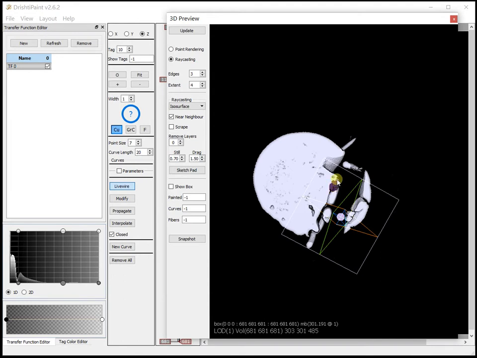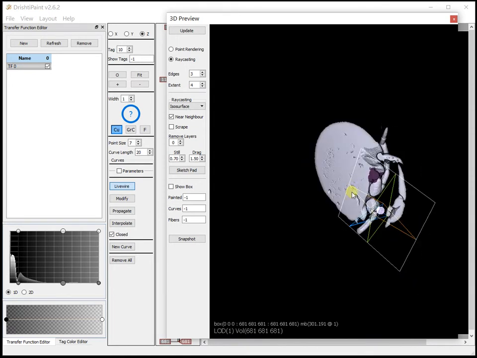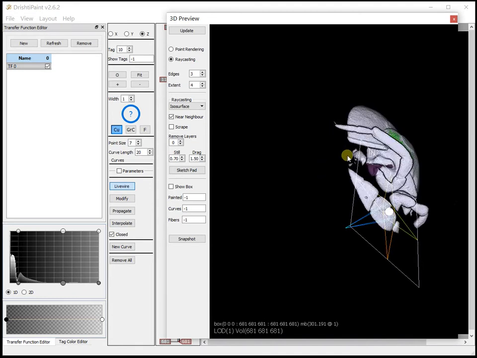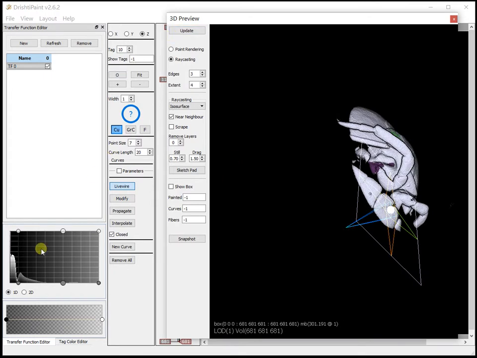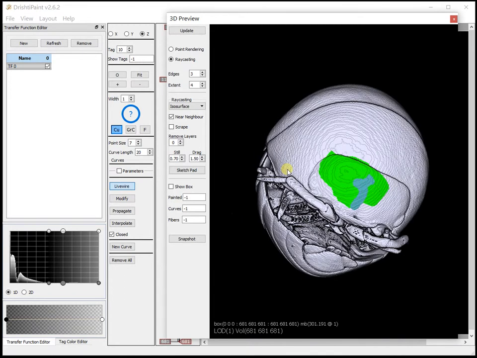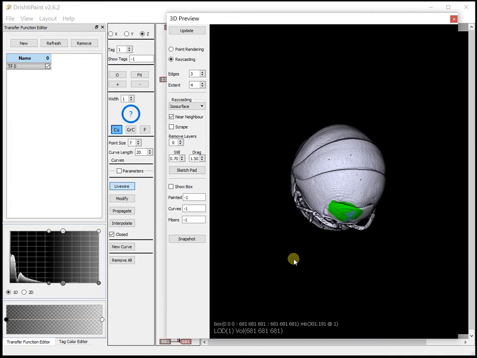Basically what we want to do is we don't want the region filling to escape into, okay, I think this should do. So let's change the transfer function here to 1, and now let's fill it up.